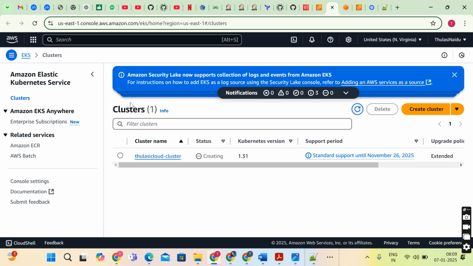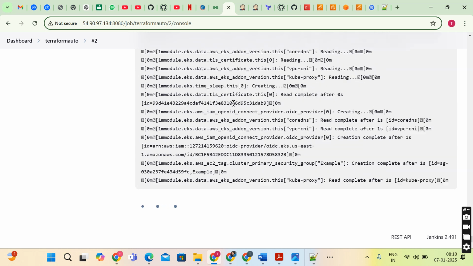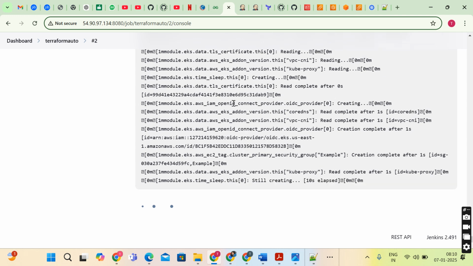I think still it is creating. I think it's done now.